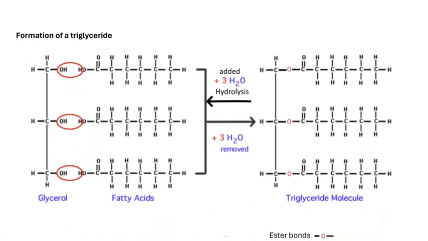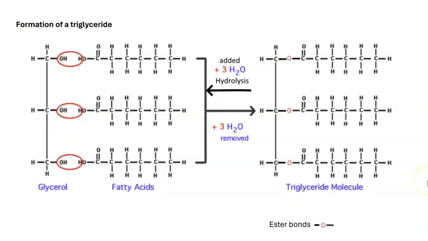In the formation of a triglyceride, the glycerol molecule, which you can see here, so there's carbon 1, 2, and 3, is going to be joined to the 3 fatty acid chains. But notice the fatty acid chains have been turned around the opposite way, so that the carboxylic acid group is here and here and here. And that's where the reaction occurs.